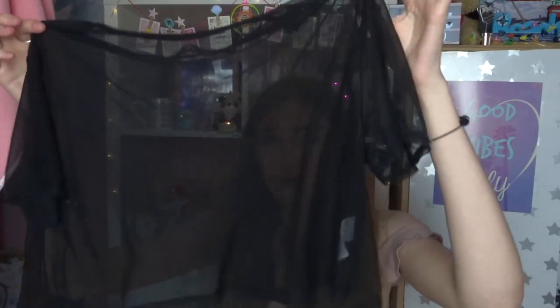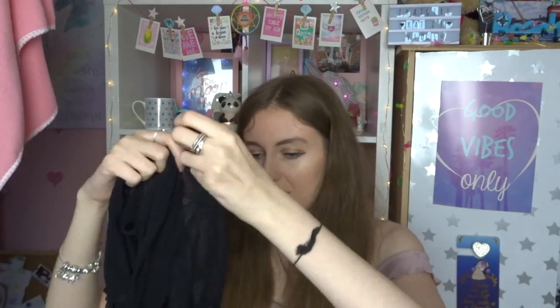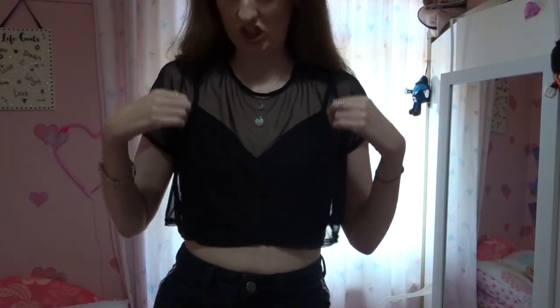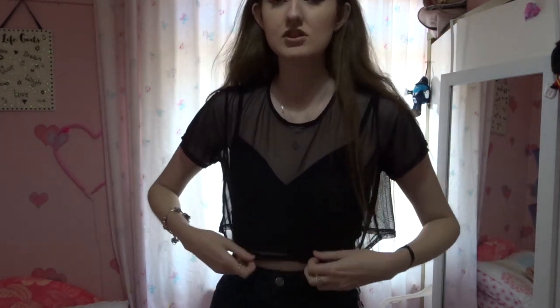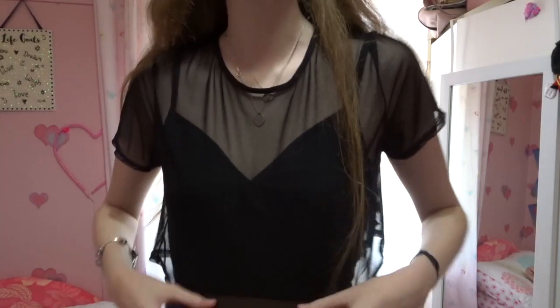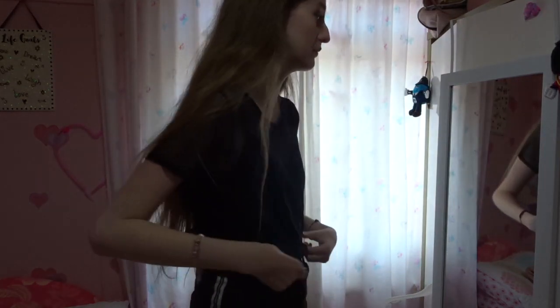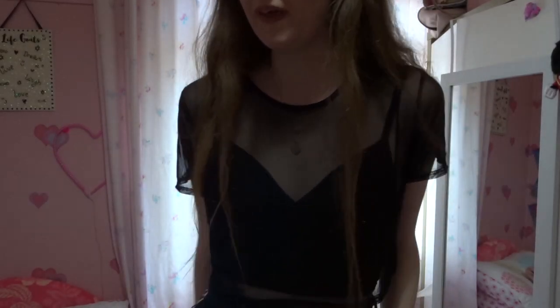And then I've also seen a lot of people wearing mesh tops recently. So I got this one, which was £6 I think it was. I didn't get the long sleeves, I just got the t-shirt, and I've been wearing this quite a fair bit, to be honest. So yeah, it is literally just a standard mesh top. This is that Missguided mesh top. I am wearing it with that Hollister top, which I have just shown. I'm pretty sure this was in my December haul last year, I think it was. So yeah, as you can see, like I was saying, they're just the perfect fit together because they kind of finish at the same point, and they just look really nice together. I've been wearing this quite a lot recently, so if I wear something more than once, you know that I like it.